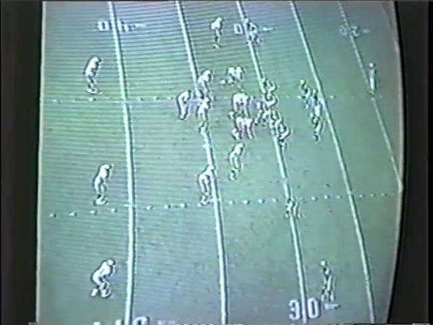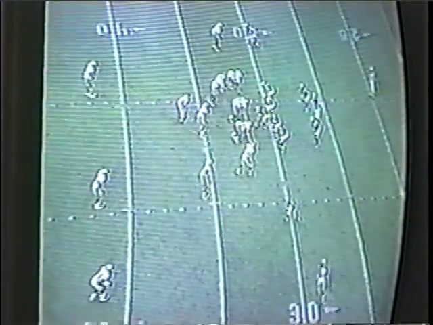You can see the quarterback can see the configuration of that, and the receiver to both sides. He's got a quarter look to this side. He's got a two deep look to the top up there.